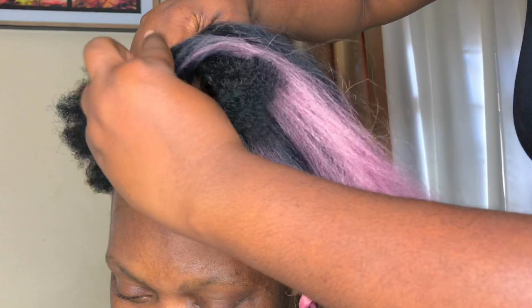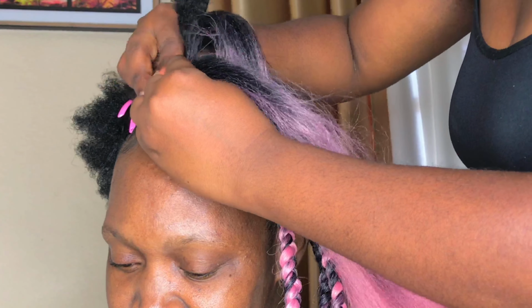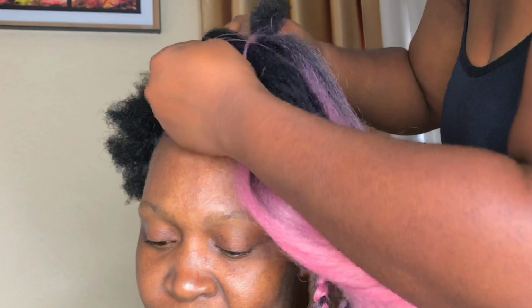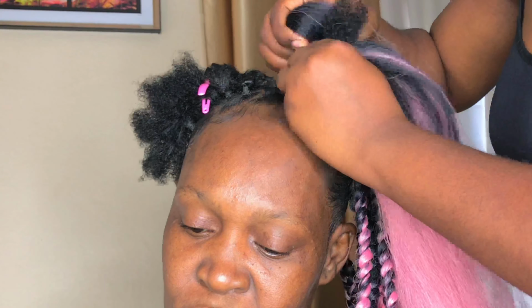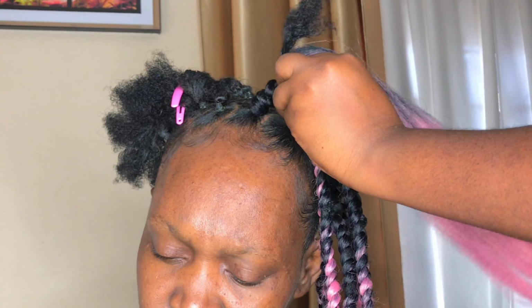But this is a hair, guys. Isn't it beautiful? It's so pretty. It's an ombre kind of hair. So see me? I just wanted to show you how I wrap the hair around. So I just hold on to the hair as if I am doing a cornrow, and I just grab onto the natural hair.